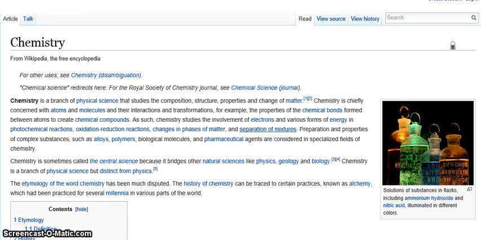For those people who want to classify stellar metamorphosis as pseudoscience, I'm sorry to disappoint you, but it's actually basic chemistry which astronomers are ignoring. It has to do with photochemical reactions, oxidation reduction reactions, changes in phases of matter, and separation of mixtures.